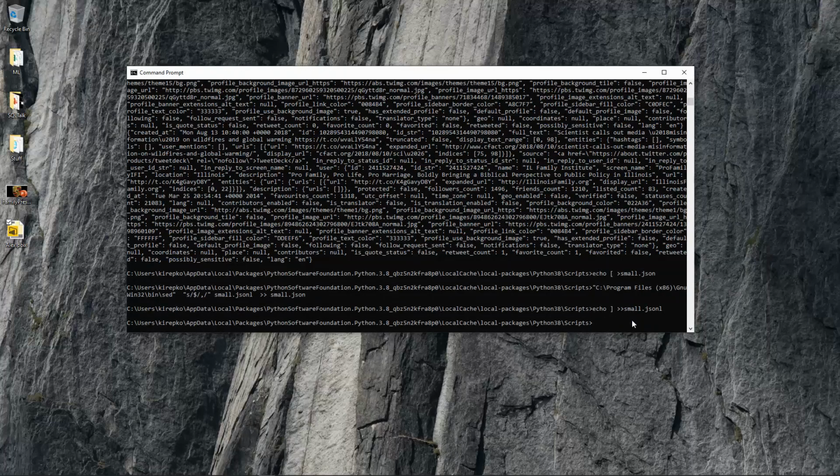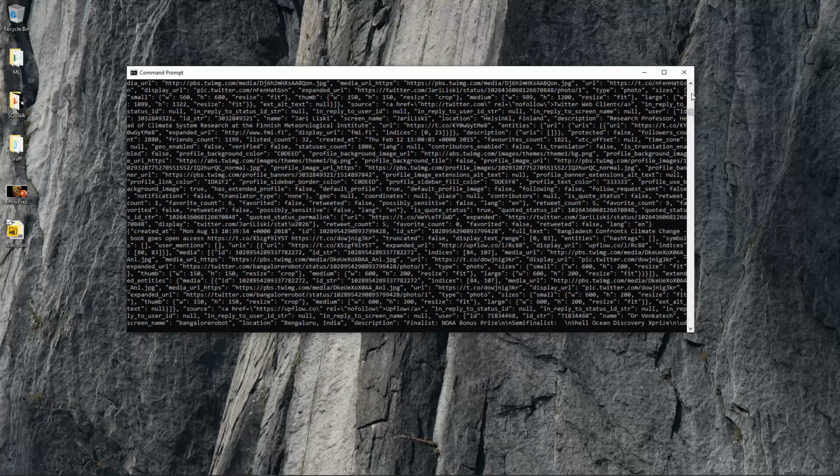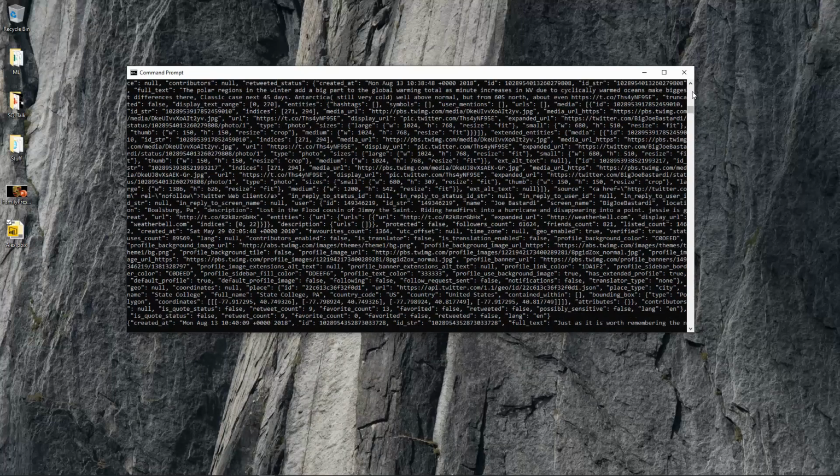And so now we created another file, very similar, it just doesn't have the L at the end. So let's type small.json. You can see, it's kind of hard to see here, but it's got the right bracket at the end. And if we scrolled up, we could see the left bracket at the beginning.